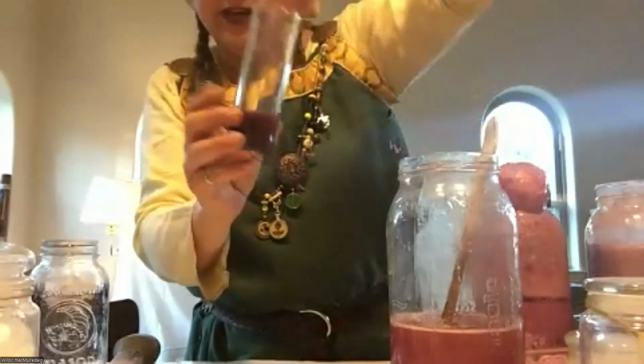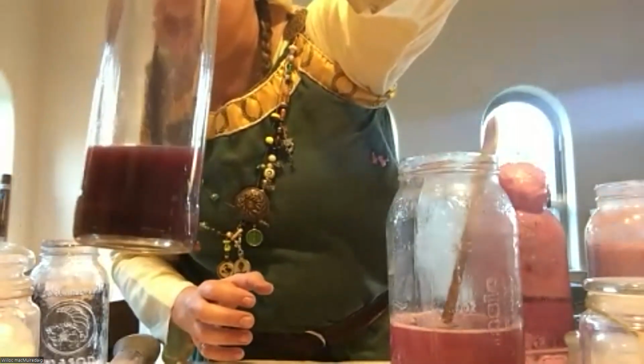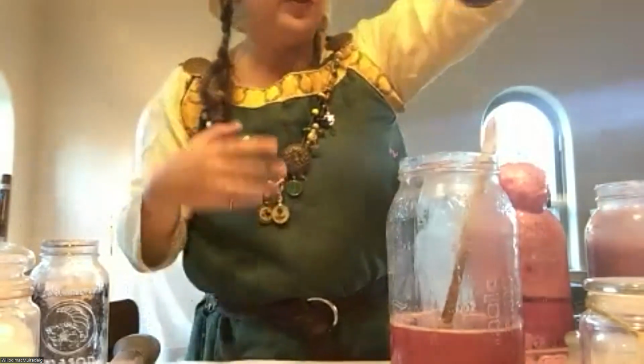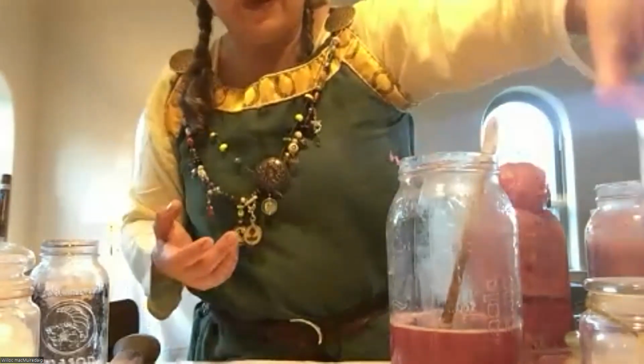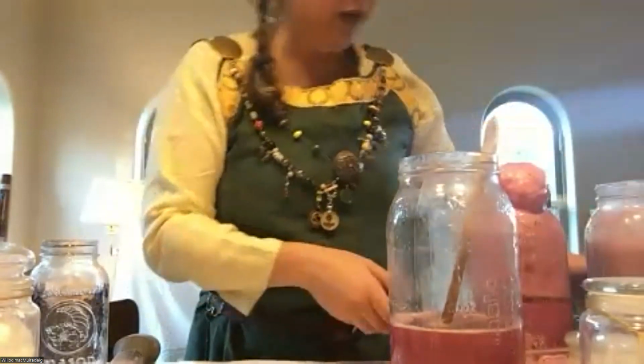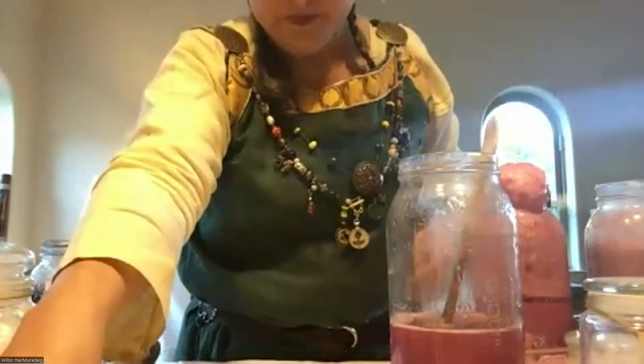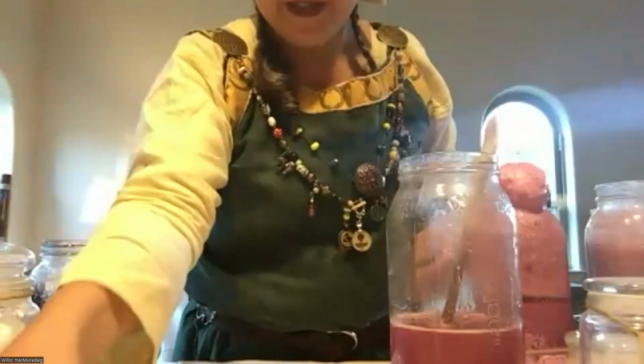So this was after 2 rinses. And I'm starting to get down there to some really good clear pigment. I could do 3, 4 rinses, but around 2 or 3, that's 2 or 3 days' worth of work and I'm done. I'm ready to go on to the next step. So that's the rinse process, the drying process.